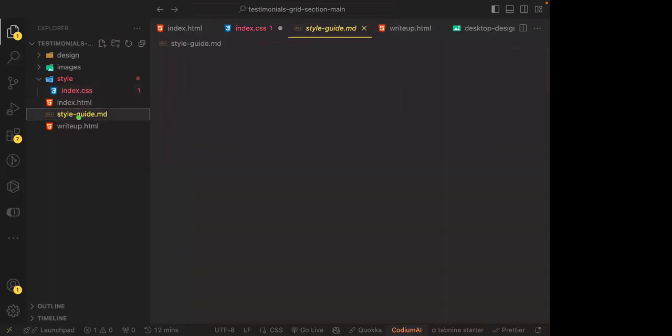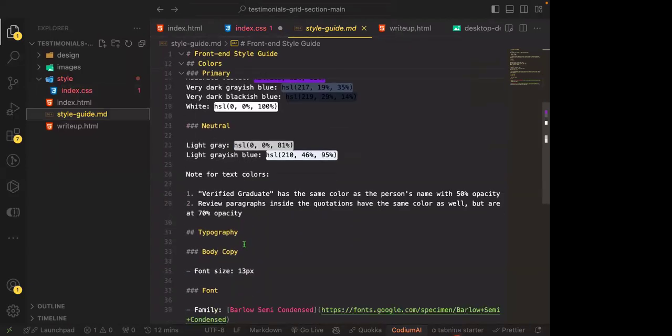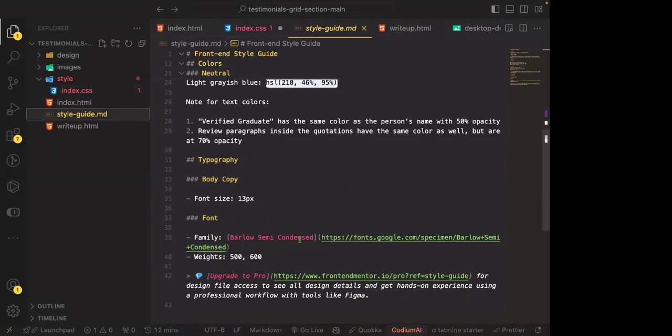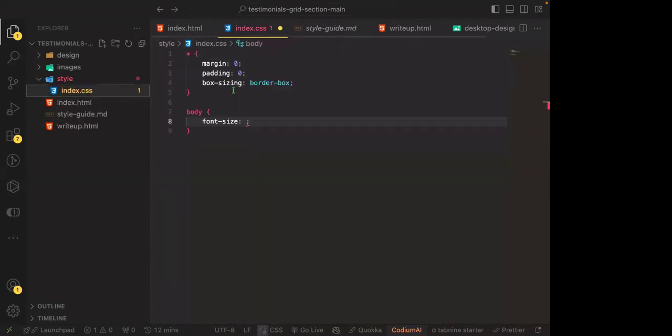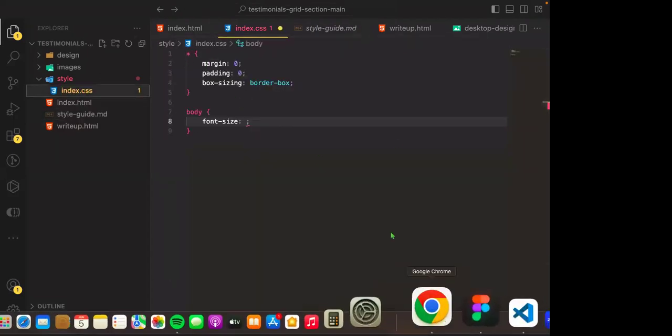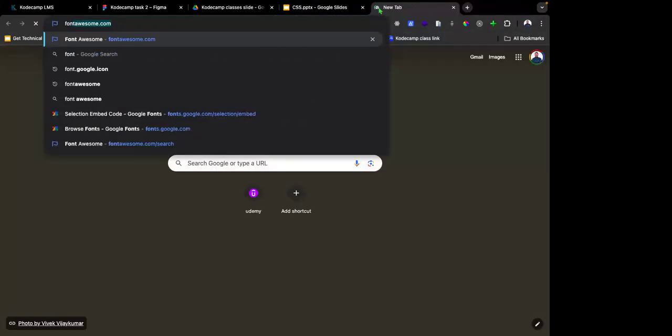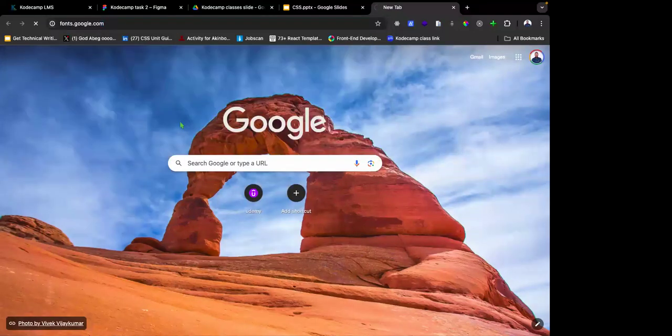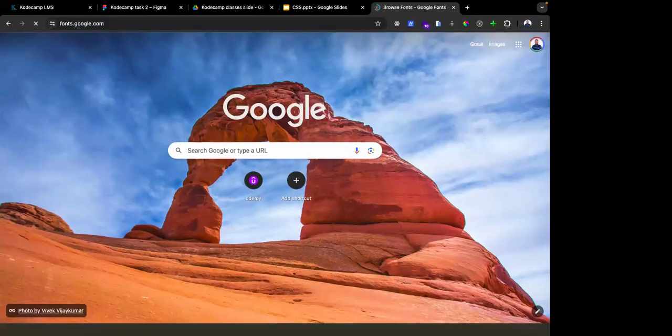So let me check my style guide here to see the font family we'll be using for our project eventually. Okay, this is it. This is the font family we'll be using. So let's just copy it here and paste it here. I don't have it here, so let's go to Google Fonts.